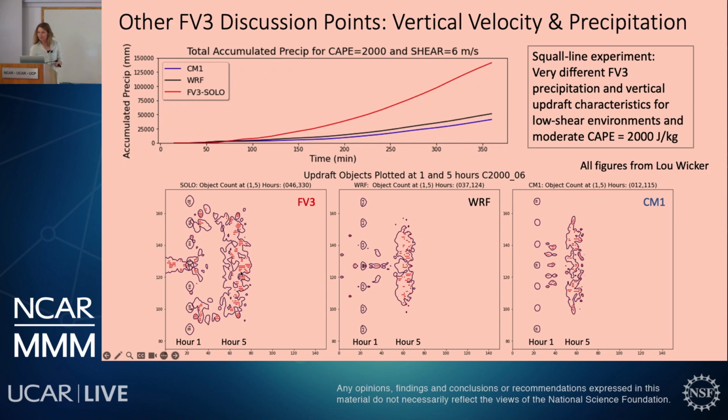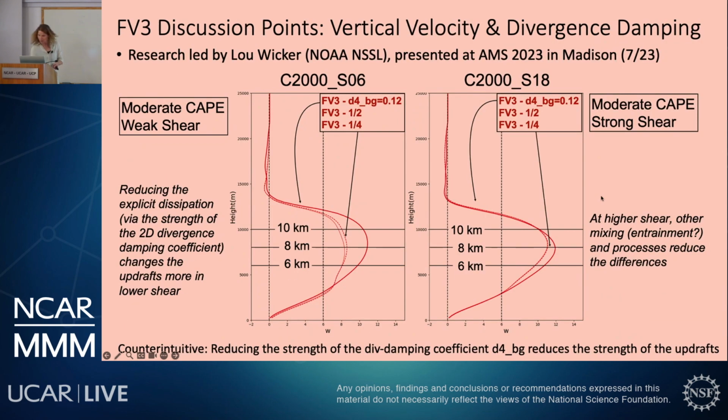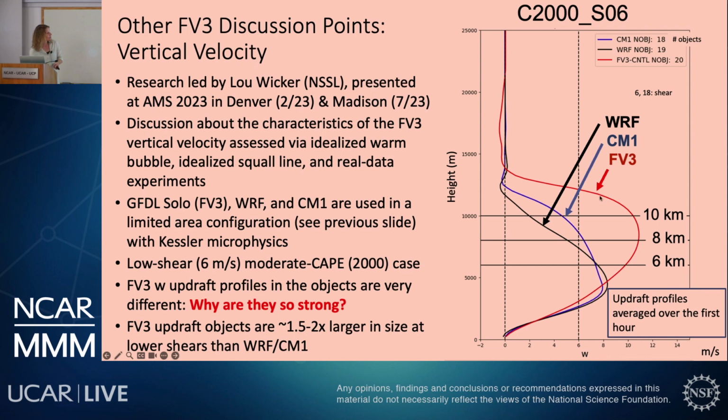Let's maybe not dive into the definition of cloud objects, but this is what it's boiling down to. What we're really seeing is average updraft speeds over, this is a vertical cross-section, W, and FV3 is almost off the charts. And this is after 1 hour of simulation. It gets a little better after a little more time. But we are comparing this here to WRF and CM1, and MPAS should be in the picture as well in the future, the limited area version. I bet MPAS will be close to these two models. So this is off the chart.